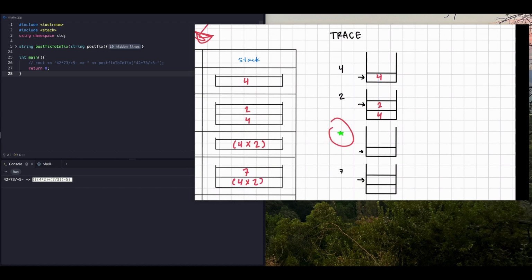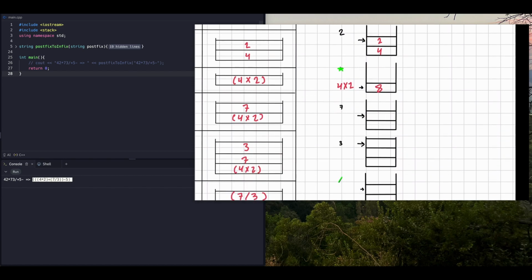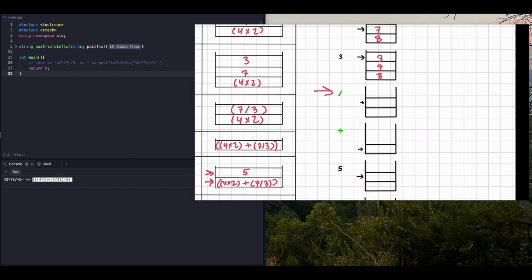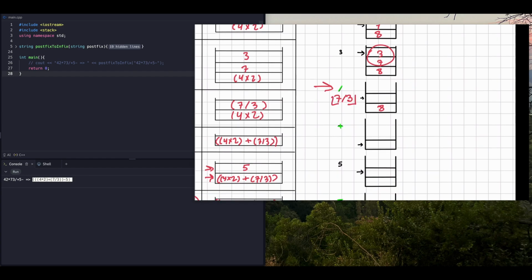Then we have an operator. So here, we're going to multiply 4, because it's the second one, and 2, because it's the first one. So 4 times 2, that's 8. And then here we want to push 7 into the stack, so 8, 7. And then we want to push 3, so 8, 7, 3. And then we want to apply division on the top and the next top when we pop 3. So we're going to take the second one and the first one, so 7 divided by 3. And we're only going to take the floor of that. So that will be 2.33 or something like that, where we will just put 2.